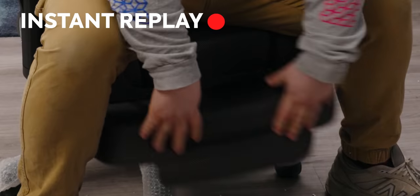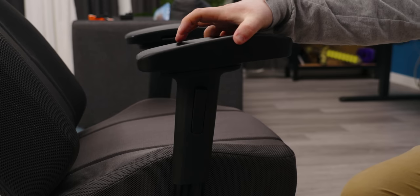So it's got a flip out action and a slide. Stows away pretty nicely. We got up and down on the arms, forward and back. They also angle, which is nice. They feel nice. They got a little cute little groove here. Pretty hard kind of plasticky feel, but they do angle nicely on the arms.